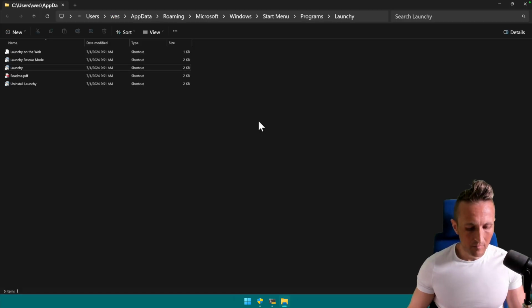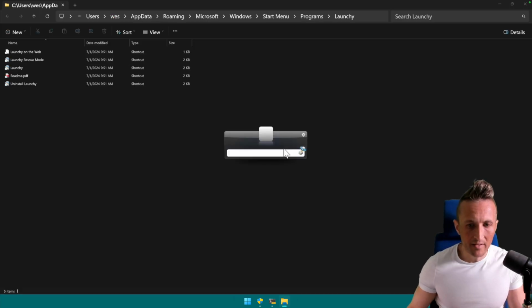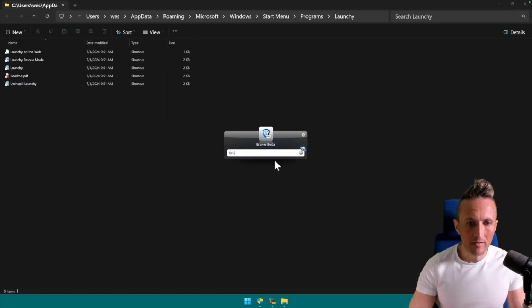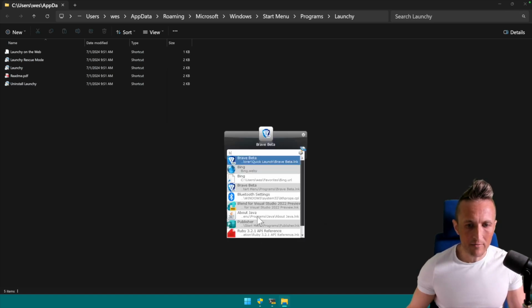Close that. And then if I bring this up again here, by default, there are some settings you might want to tweak, like it's only showing a few results here. Shows up to 4 in this case. If you come into the preferences for this, you can change that here and you can show more results. Now when you search here, there you go. You can see I've got about 9 results now.